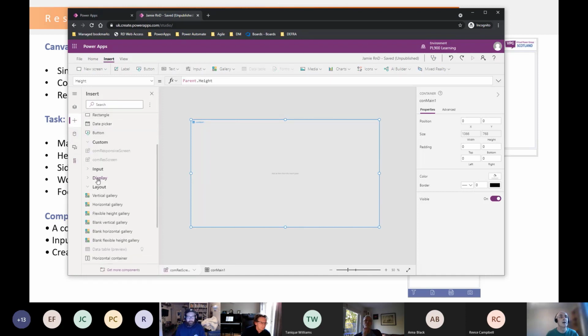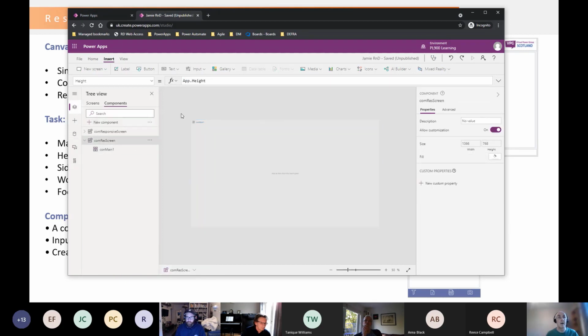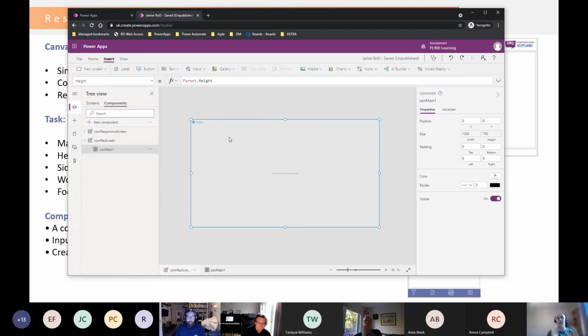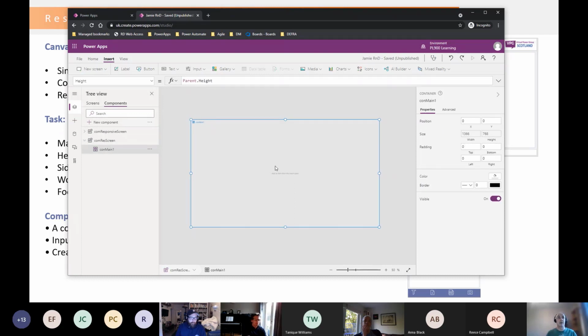I'm going to now add another container inside the main container. At this point, this catches me out quite a bit. I need to nest the header container. We're going to put the header container in now. I need to nest the header container inside the main container, so make sure that you select the main container.